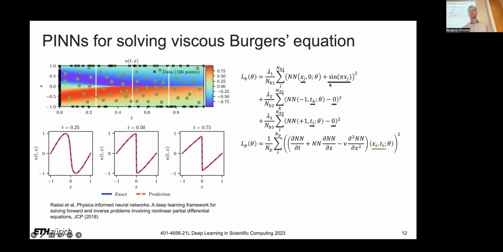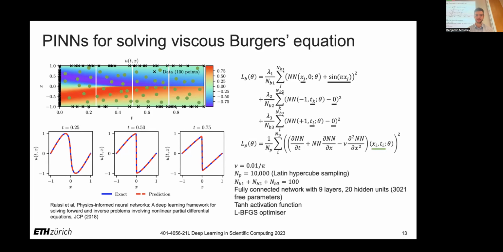So yeah, remember the boundary loss, we have these examples of the solution. So this is sine x sampled along this boundary here. So this is just t equals 0. And then these boundary conditions, where it's 0 at -1 and 1, are just points sampled along the boundaries here. And then our collocation points, we just randomly sampled them across the entire domain. Does that make sense? Yeah?